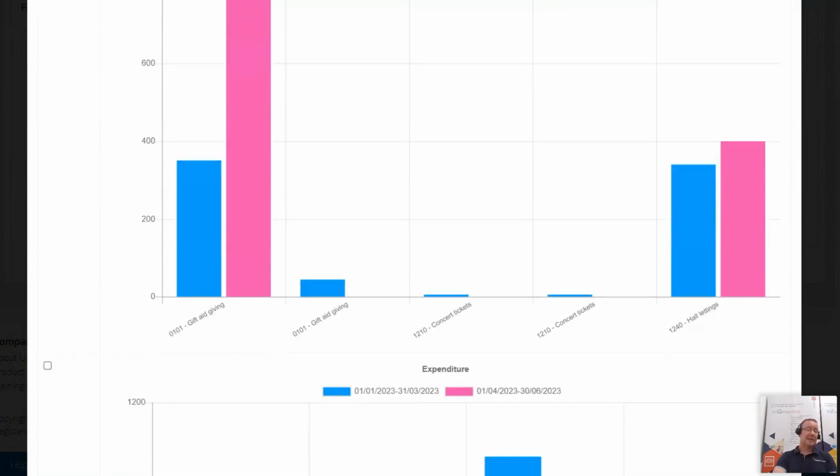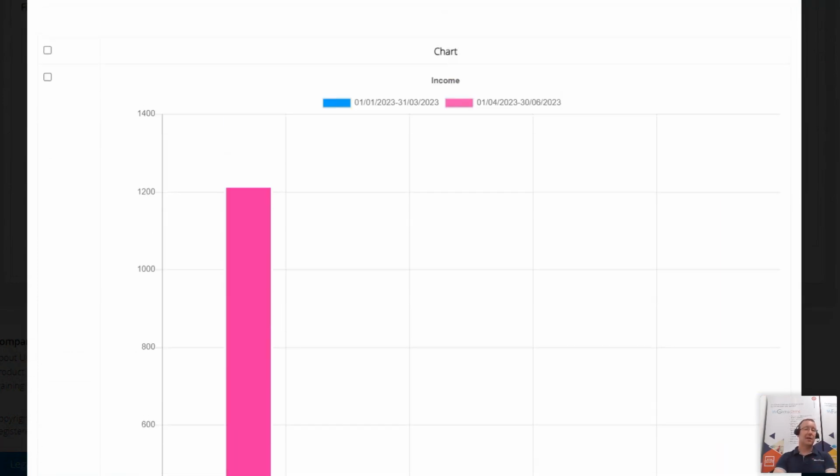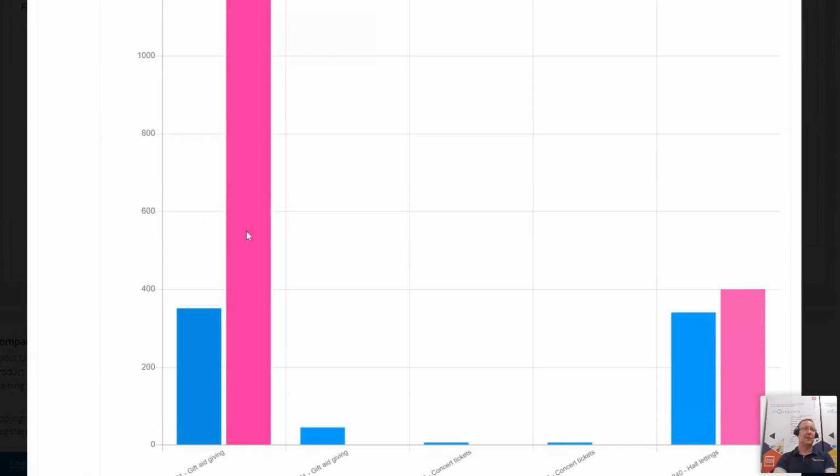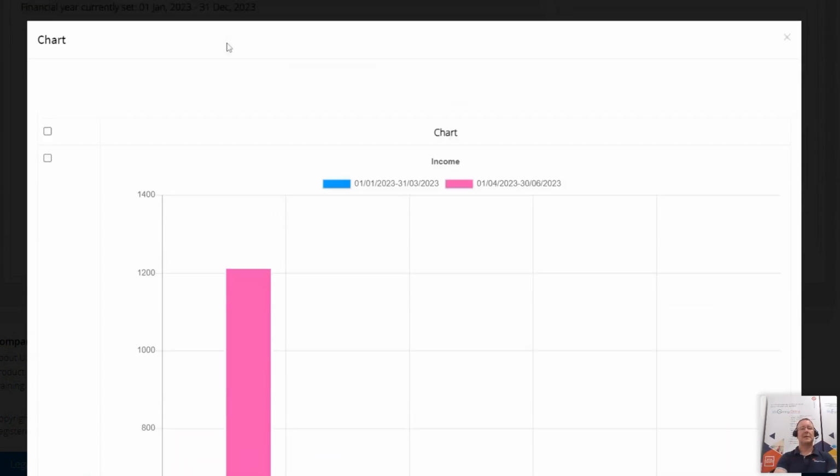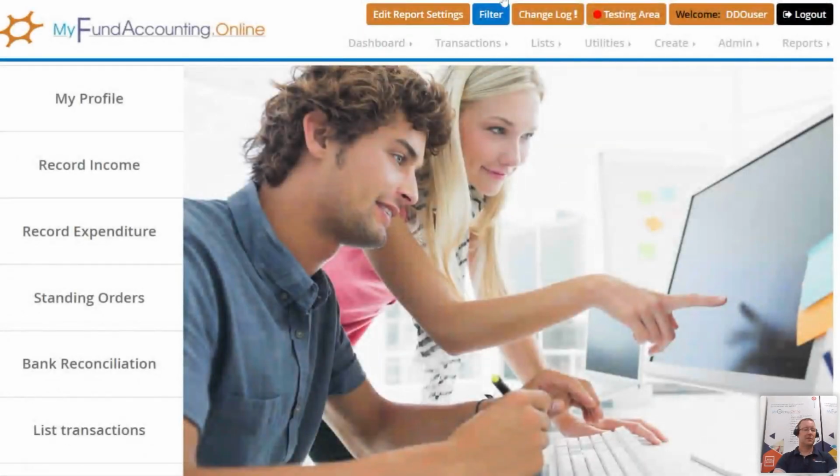Okay, so that's essentially what it'll show. It'll show last year in one colour and then this year in a new colour. So you can produce that for selected nominal codes, selected funds. So if you're producing a report or analysis as to what's happened, then you can do that. Those charts and graphs can be really useful. And as we saw with the trustees annual report, you can then add those in. So I'm just going to switch very quickly back into MyFundAccounting, go back to the main screen in dashboard, and then hand over to Carrie.